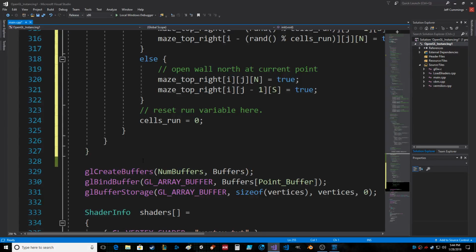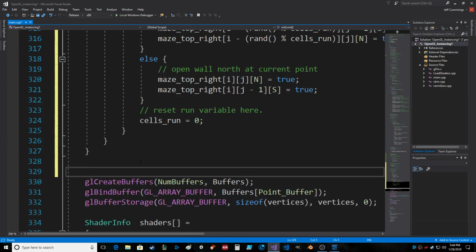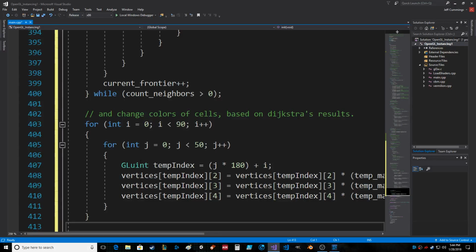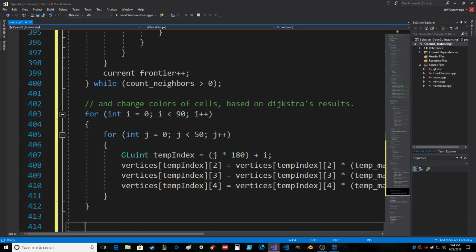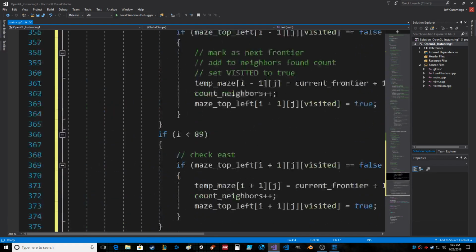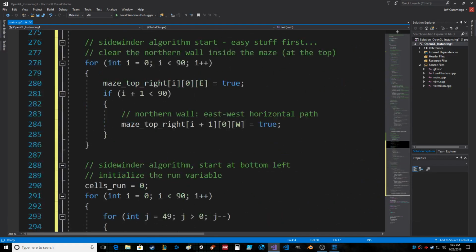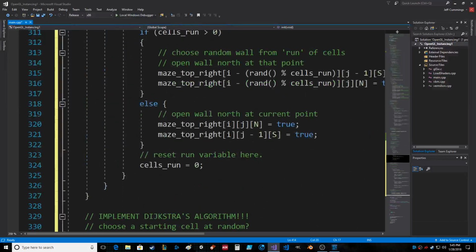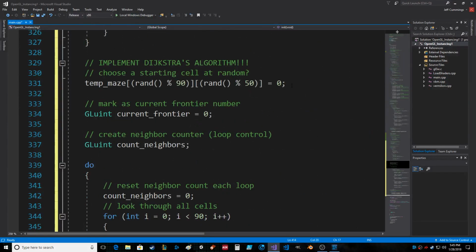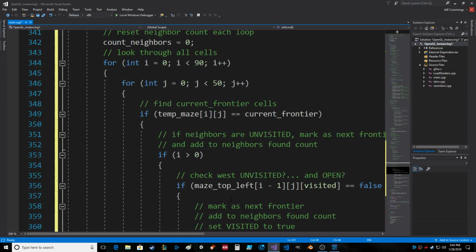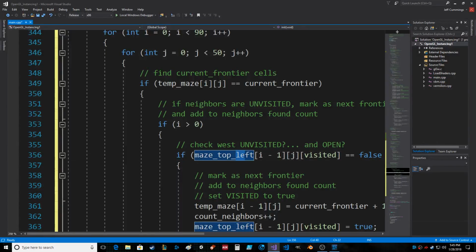I know I need to make this a function rather than doing it like this, but okay, so now we're going to go back up to Sidewinder. Here we go. So this can be the same. That's good. Current frontier, count neighbors, temp maze equals current frontier, maze top left.